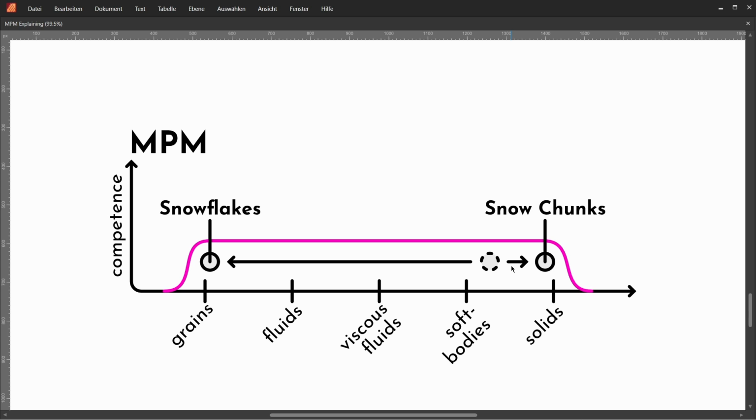However, as soon as we hit something, we want some parts of the snowball to turn into snow chunks, sort of solid objects that fly away. But we also want a lot of tiny debris, things that really act like grains, and this will be our snowflakes. The MPM solver in Houdini is the only solver that can dynamically change the properties of the thing that we're simulating without very complex setups or attribute trickery.